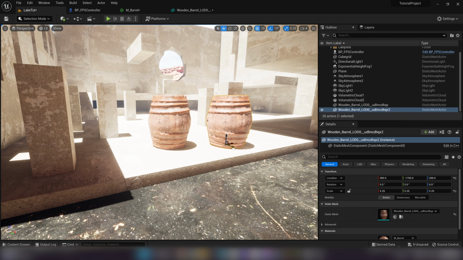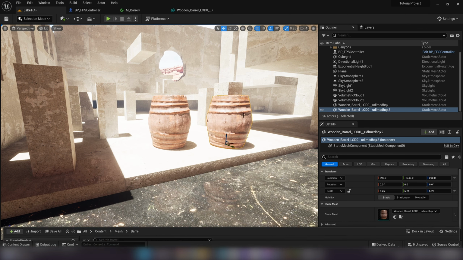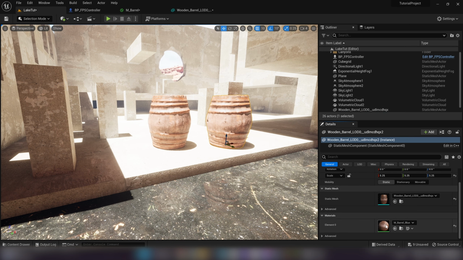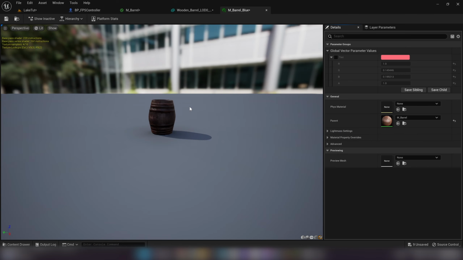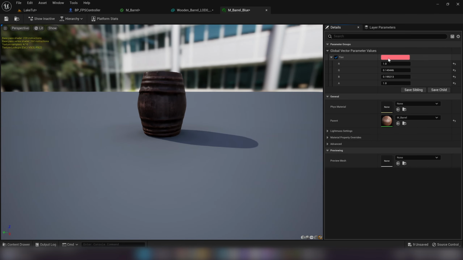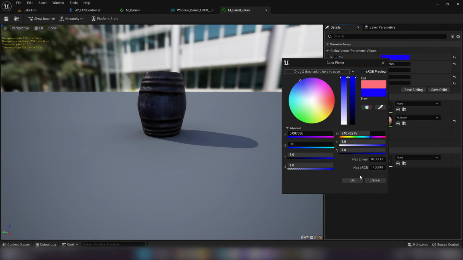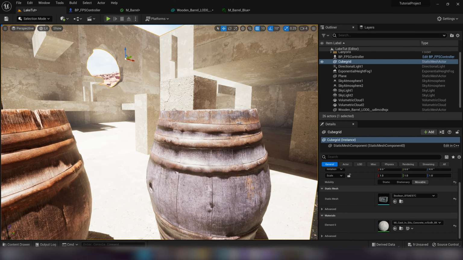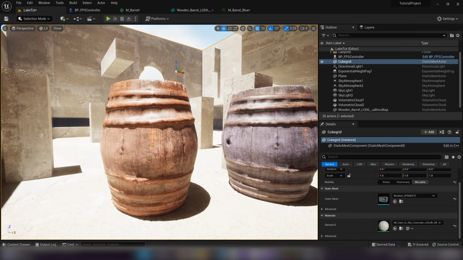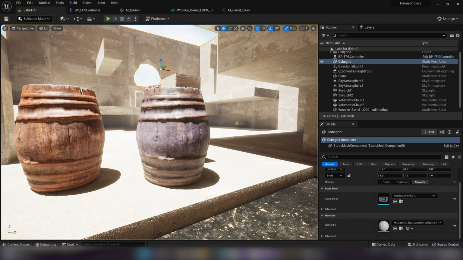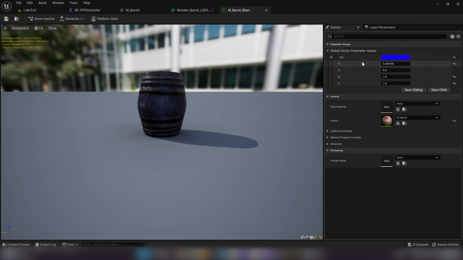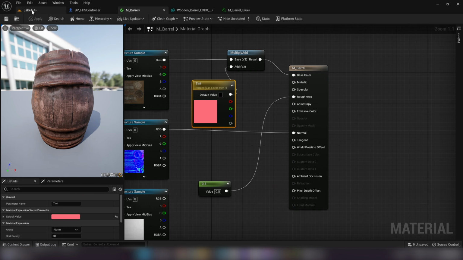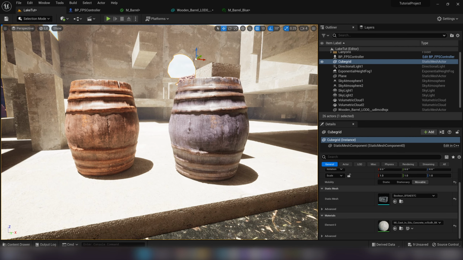So I'll drag out another barrel. We can drop in this one. So that's assigned now, and we can check that down here, mBarrel Blue. And if I double click on that texture, we've actually got this global tint value, and we can change that to a blue color. And now if we come back, we've just quickly changed that one to a blue tint, and this one has got the red tint. And we've done that through just one click in the global parameter, rather than having to go back into our graph and change this one. So that's one way to get some customization going.